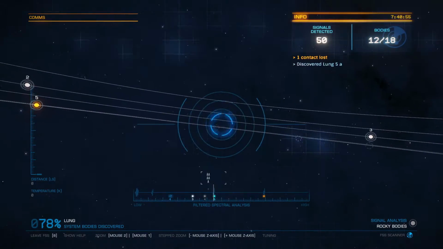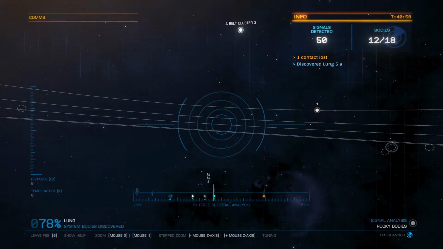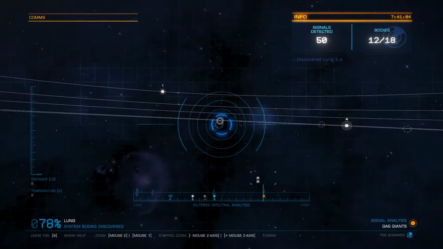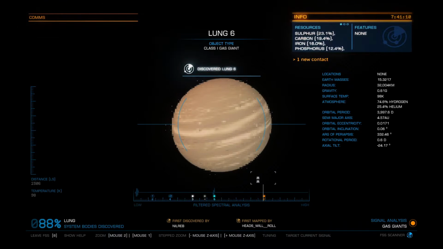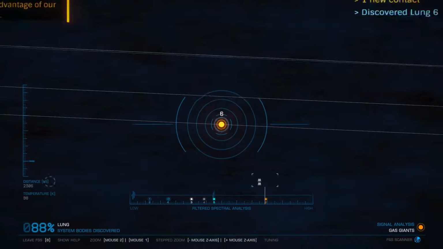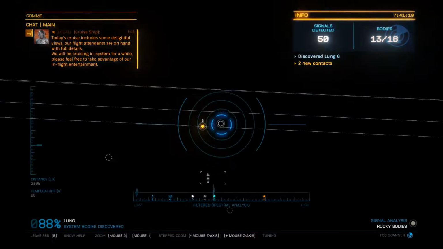There is another one of those somewhere. Where is it? Usually, they follow these scan lines, which is what you want to do. Let's get the big boy first. Why not? Where is he? There he is. Gas giant. Pretty unimpressive looking gas giant, to be fair, but he is a gas giant nonetheless. Now, the only other thing we've got is a couple of these.